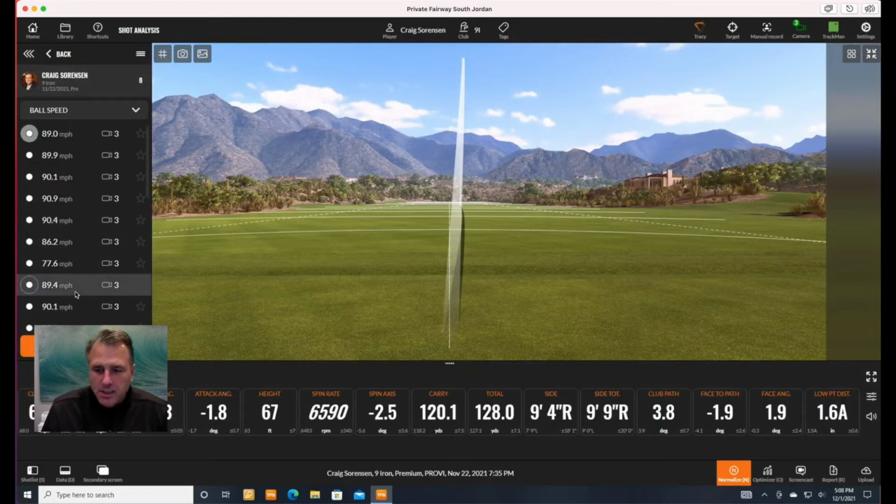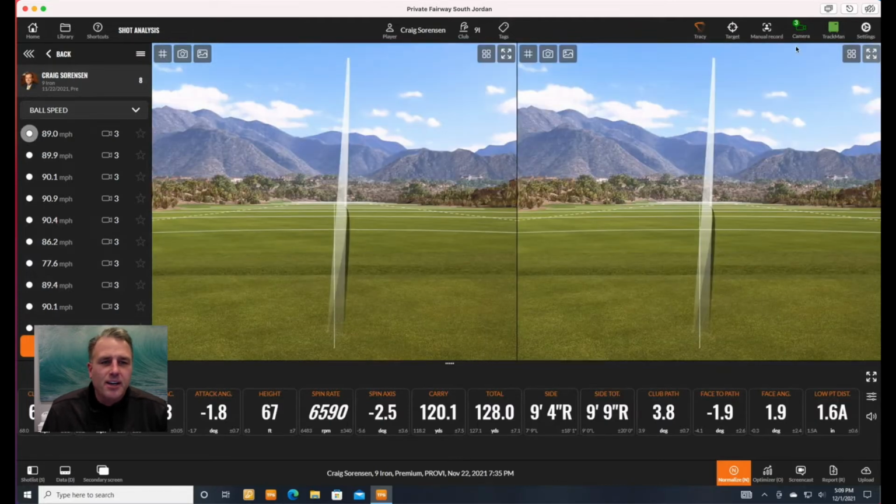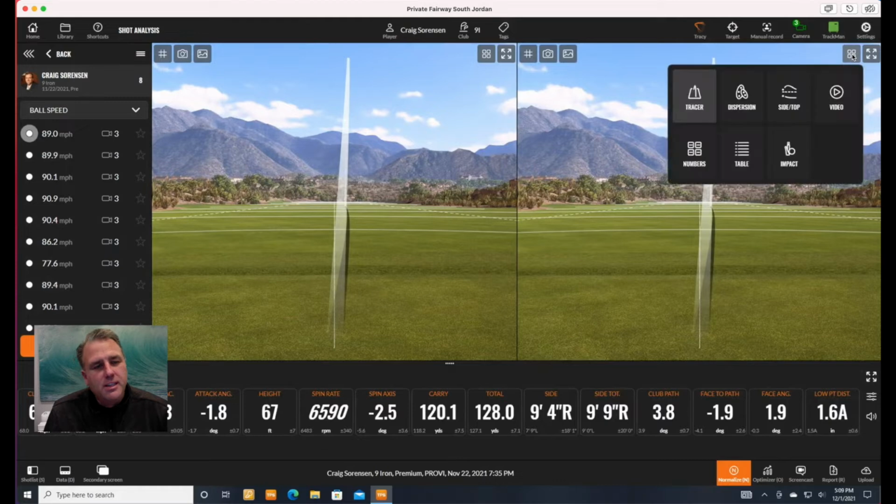So we talked about the shot list, we talked about this tray on the bottom. The other place you can look at data is in this middle screen here. And this middle screen can be a little confusing because it can either be one window like this, or if I click these little arrows up here in the right corner, it'll turn it into two windows. Now you'll see each window has the arrows in the corner pointing out. You can put the same thing in both windows, which is a little confusing because you can get lost. This button with the four squares, if I click that, gives me the options for what I want to put in these windows.